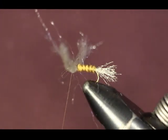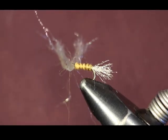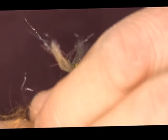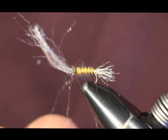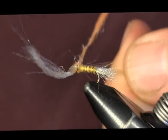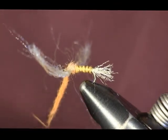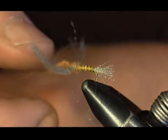I'm going to leave this long for just a second. Next thing I'm going to come back to is some cinnamon caddis dubbing. It's a really, really light brown color for my sulfur here to make the front end of the sulfur. And again, not that much. Just want to give it the color. So I'm just going to dub this on my thread here. Then same thing as tying this down, I'm going to figure eight over this. And I'm just going to make sure I get the whole front end of this covered, so it's all nice and uniform up there. Don't like that. Thin that out just a little bit here.